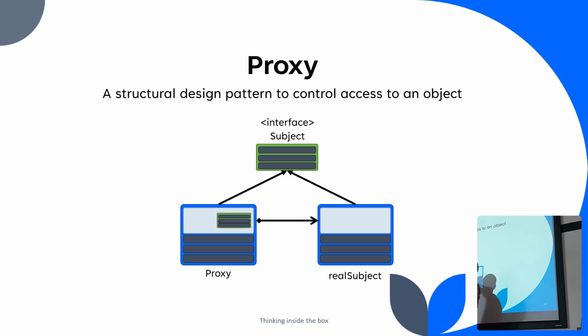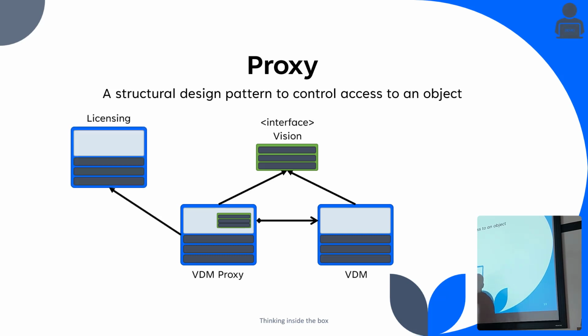And I'm using an interface here to define behaviors because this is a licensing module. However, it needs the behaviors of a vision system. And so we can use class inheritance to define what something is, and we can use interfaces to define behaviors.